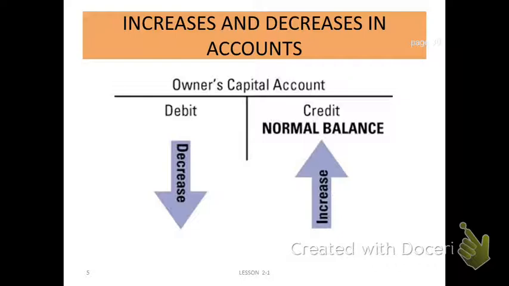Now, owner's equity, or capital accounts, are very similar to liabilities in that they also increase as a credit, which means the normal balance side falls on the credit side, or increase side. And the decrease to a capital account would be on the side opposite the normal balance side. In this case, decreases would occur on the debit side of a T account. And for capital accounts, that can be revenue, it can be expenses, withdrawals, investments, things like that.